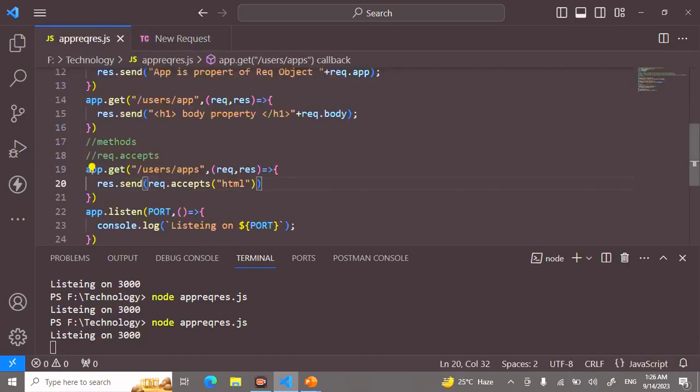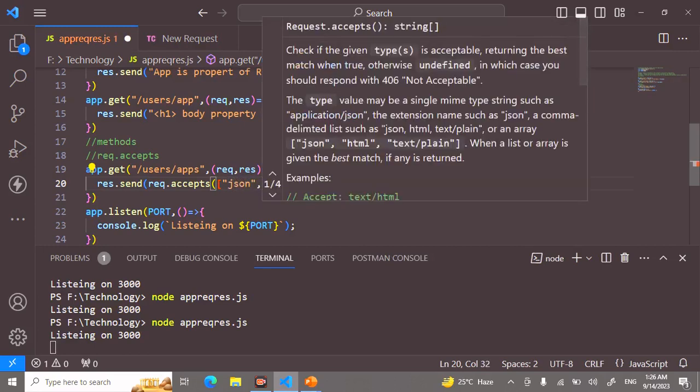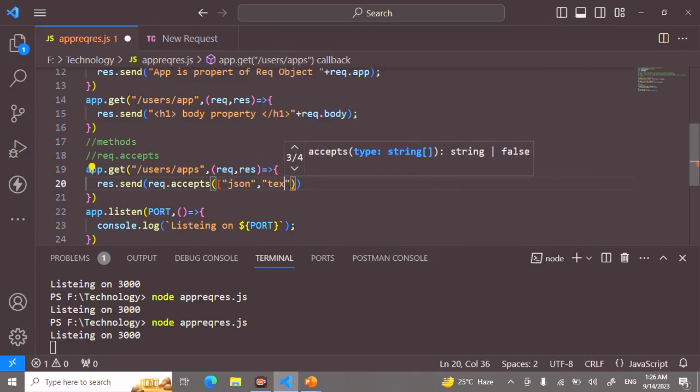You can also use others. request.accepts text or HTML. We can use accepts JSON. We can use several, I'll use some of them. If we have multiple, then it takes the first one, text.